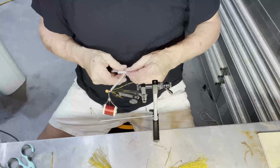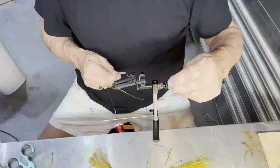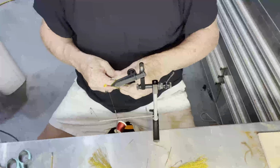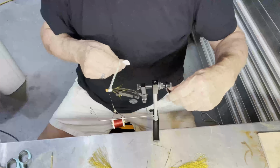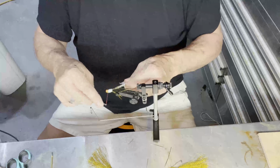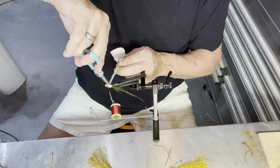Since I've got a rotating jig, what I do is I pull a little extra thread out, and then I reverse it and come back to me. That way the thread will wind up on there the right way. Oh, got a straggler. There we go. And just start winding this up around the head. Make sure it's pretty tight. Take about 3 wraps, come over, 2 or 3 more. And then we want to cut that off.